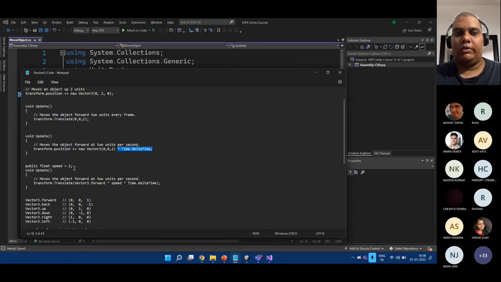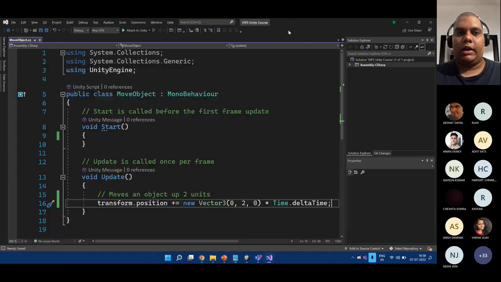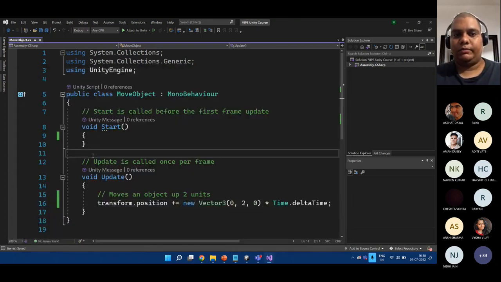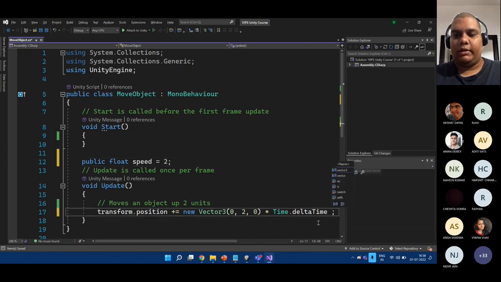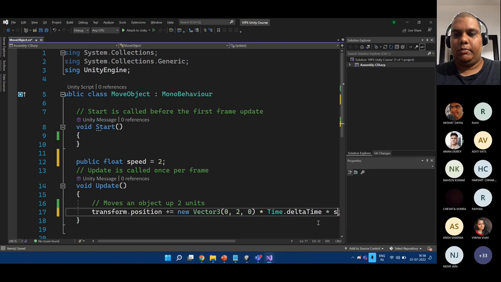I have a function called translate, which will come next, but let's say I just create this variable called speed and I add it here. Right now I've given this variable a value of 2 and I can just multiply it here, so into speed.